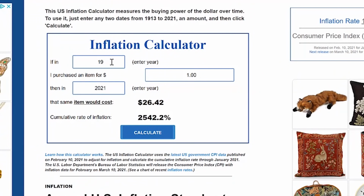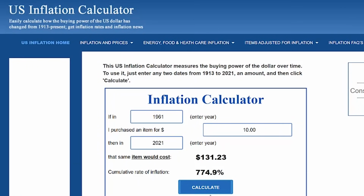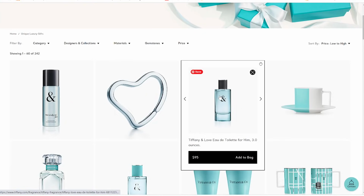By the way, if it cost $15 to repair a dress in 1961, by today's standards, that'd be $157.47. Pay your tailors well, people. Steam aside. By this same math, a $50 trip to the powder room would have been $437 today. Along the same lines, $10 at Tiffany's then would be about $10 today. This means that we could buy a sterling silver keyring, a bottle of deodorant, or that's about it. We couldn't even get the silver keyring engraved. Oy vey. It's about as useful as a sterling silver telephone dialer.